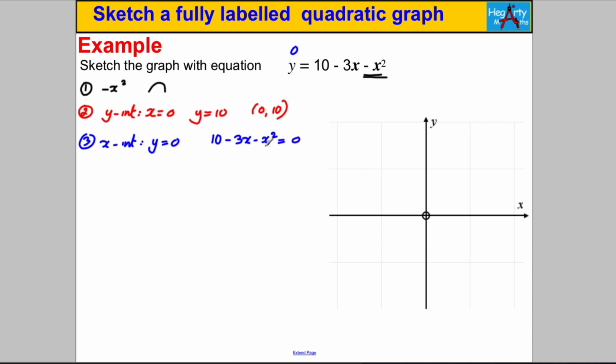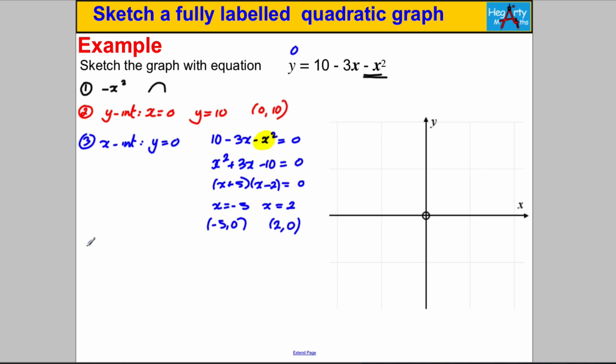Because I've got a negative x squared, that's causing me a little bit of a problem. So I multiply both sides of the equation by -1, because I know 0 multiplied by -1 preserves that as 0. And that gets me x squared add 3x subtract 10 is equal to 0, which factorises really nicely into x add 5, x take away 2 is 0, and I get the answer as x is -5 or x is +2. So therefore my roots are at -5, 0 and at 2, 0. Now, where's my line of symmetry? It's halfway between these, so I add up the numbers and divide by 2, and I get myself -3/2, or -1.5.